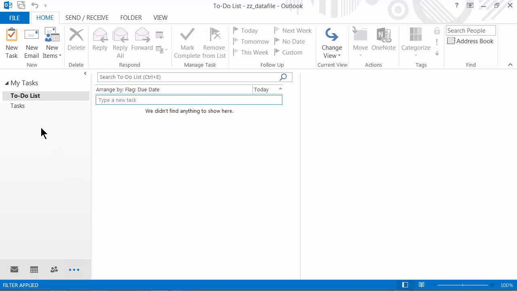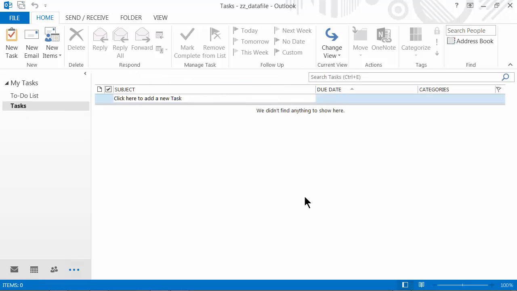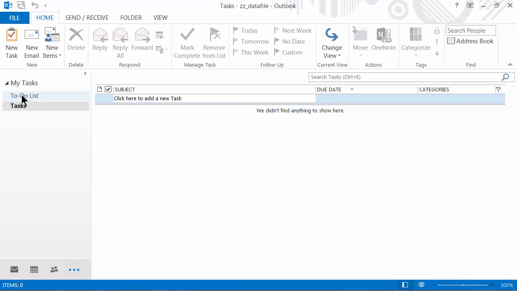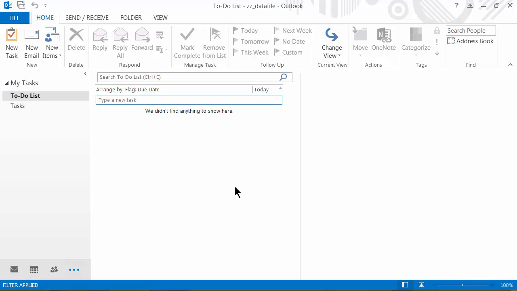Right now in tasks, you can either look at tasks, which is indicating nothing, or you can look at the to-do list, which is often what I keep it as. Like your email area, you have basically the folder section for your tasks, you have the preview section, and then you can see the information about the specific task. And if you want more details, then you can click tasks in general. But let's create something first.